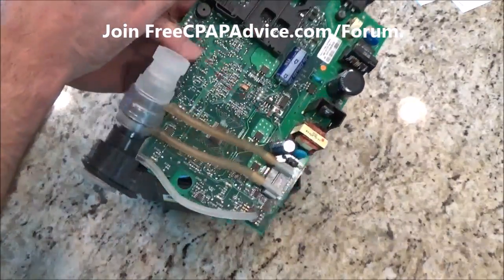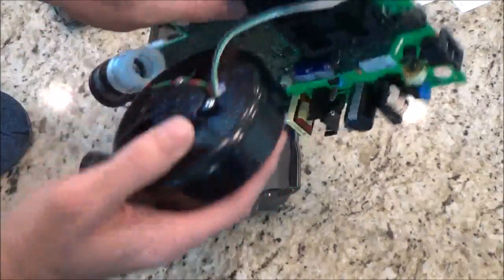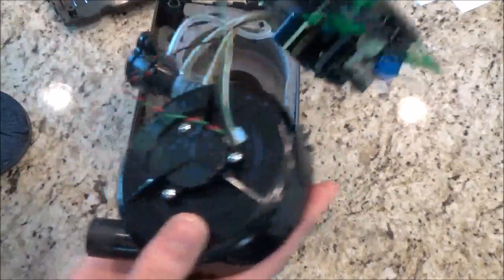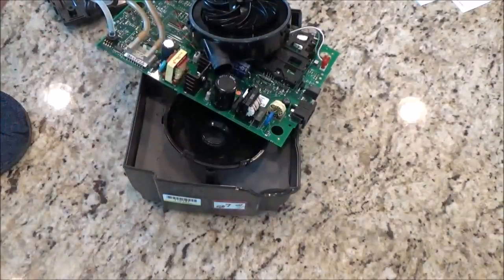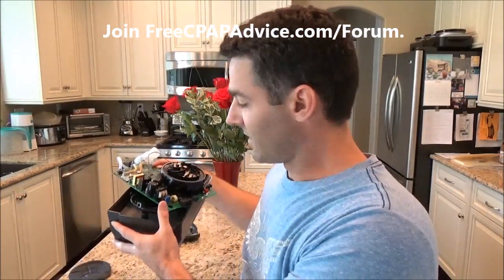If you are an engineer with Philips Respironics, I would like you to comment in 300 words or less exactly how this thing works. So my curiosity, I guess, is somewhat sated with this. I was kind of hoping for a little more, but this is usually what I end up with, a pile of crap that needs to be put back together. This thing was busted anyway, so no loss. I don't know, kind of cool anyway. Hopefully you got something out of it. Probably not, just sheerly for entertainment value. And if you've ever wondered what's inside one of these, well, there it is.